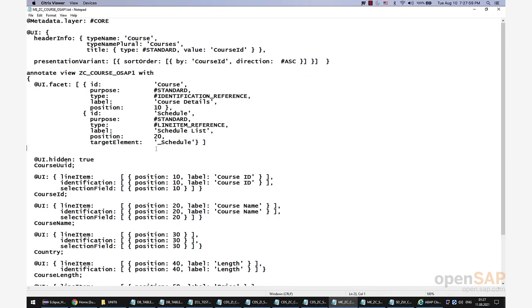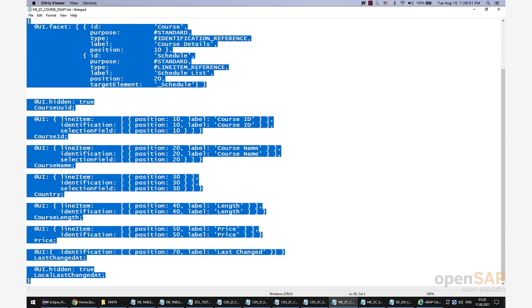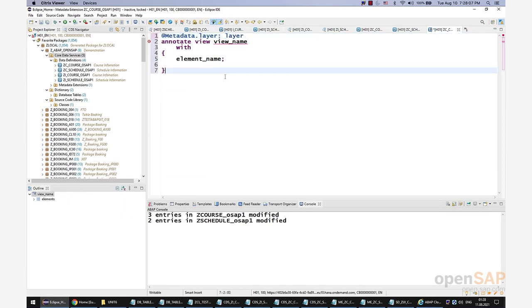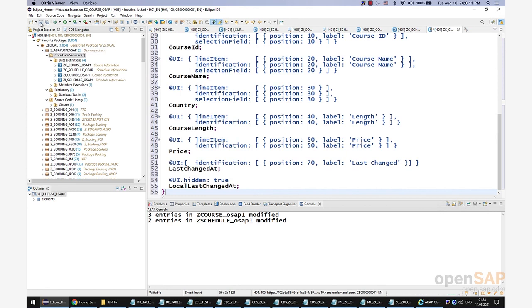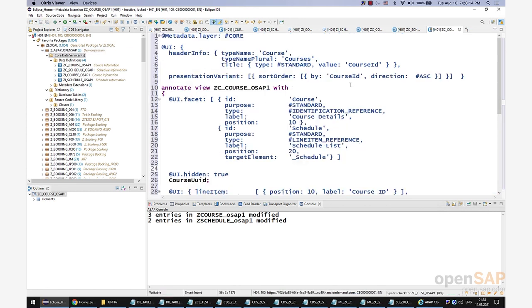So these annotations will be evaluated by our Fiori Elements UI application that we're going to be demonstrating shortly. The annotations are UI in their nature. So as you can see here, for example, header information.